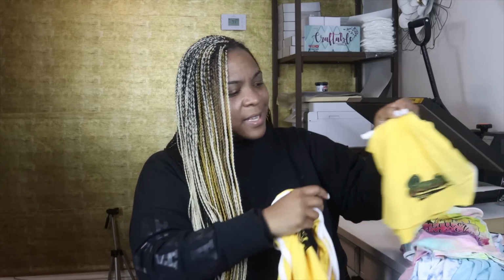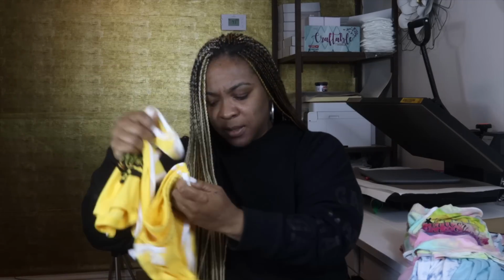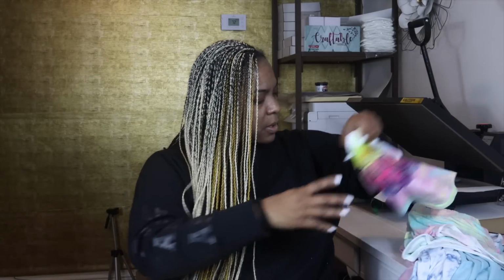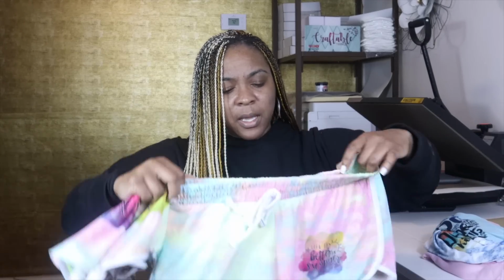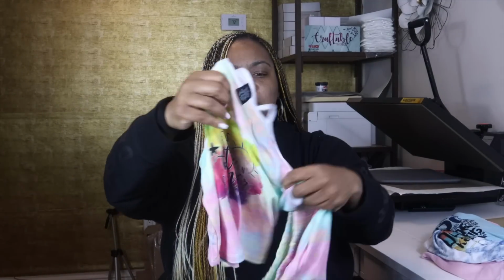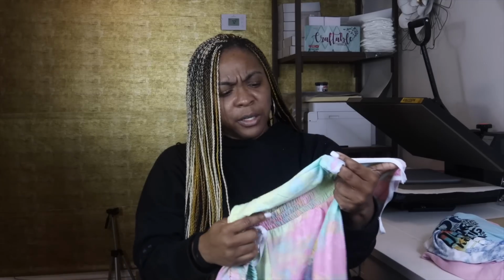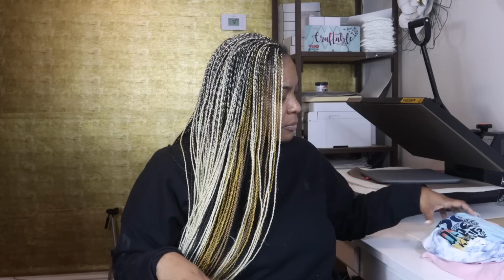Next, I have this set, and these are the shorts, and this is the top that goes with it. We also had this. Now the colors on here, I think it's just way too many colors, and I should have done something more solid, but these are the shorts, and this is the shirt. And as you see, this comes out really nice. It's already like a tie-dye colorful shirt with pink, blue, yellow, and green.